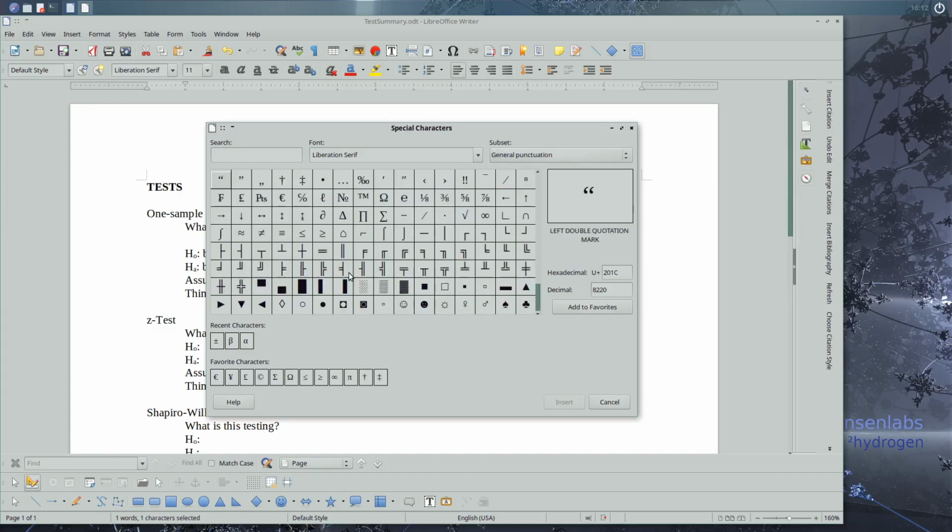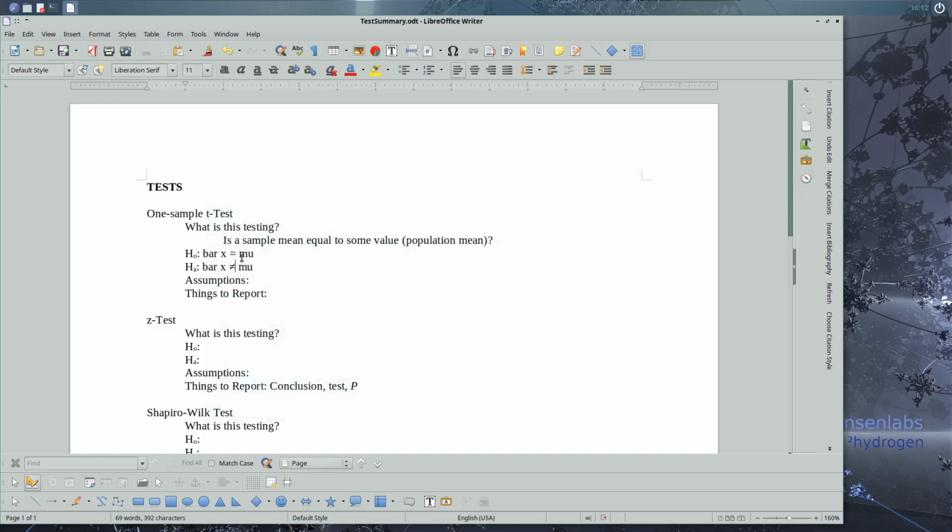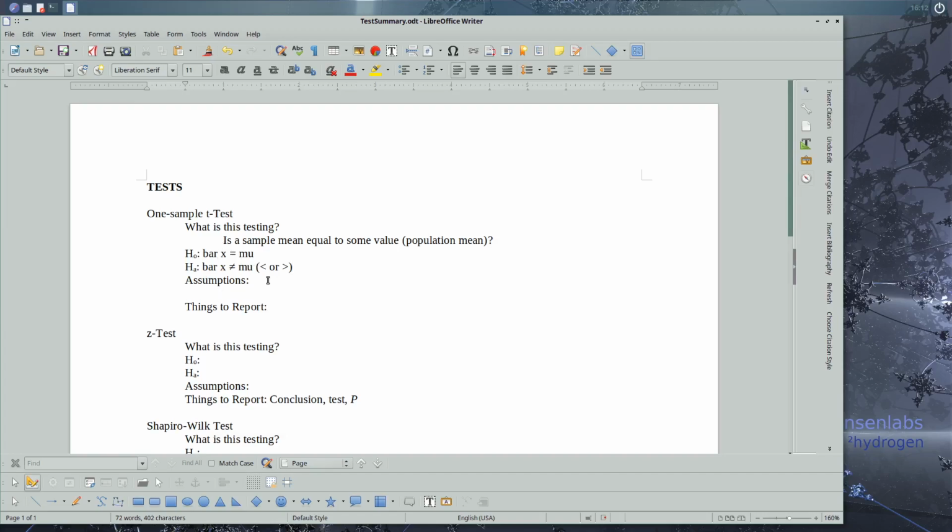I can scroll down until I find the not equals. There it is. Insert that. So x bar equals mu, x bar is not equal to mu, or we can do less than or greater than if we want a direction.